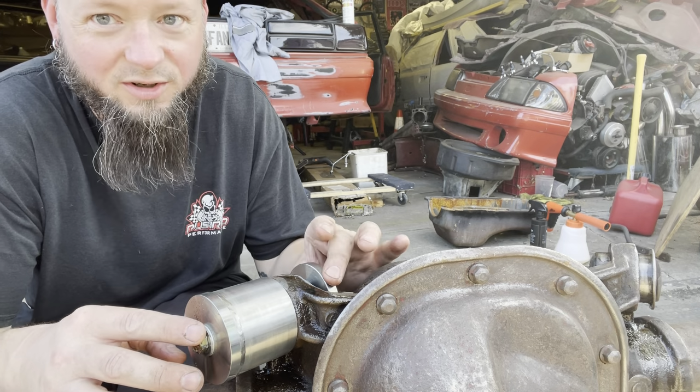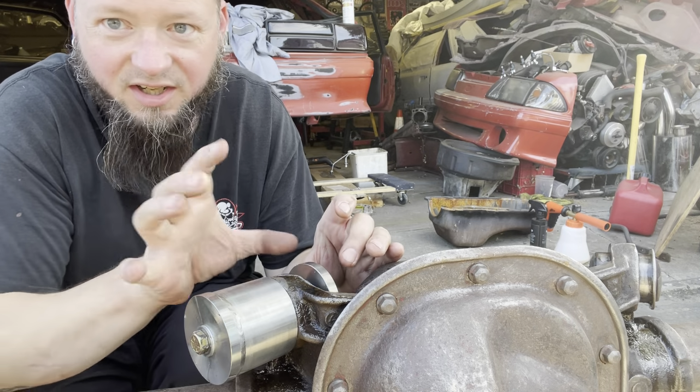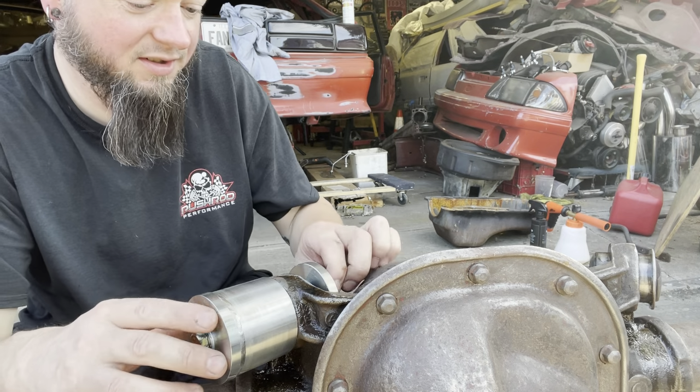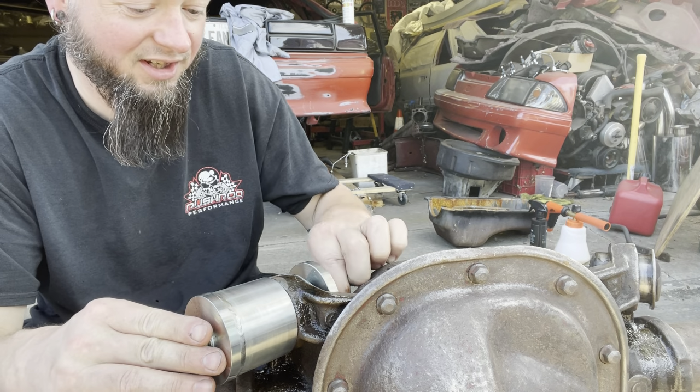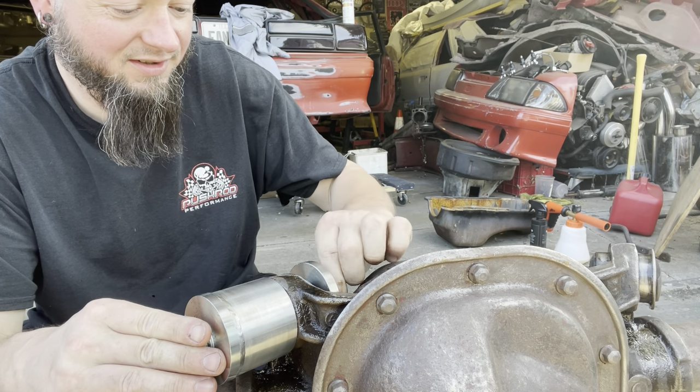See what this is for? Once you get it to pop loose, then you put it on the other side so that it can take up all that slop and space and other stuff. Now what this is going to do is it's going to grab everything and it's going to pull on it. So let's see what it does.